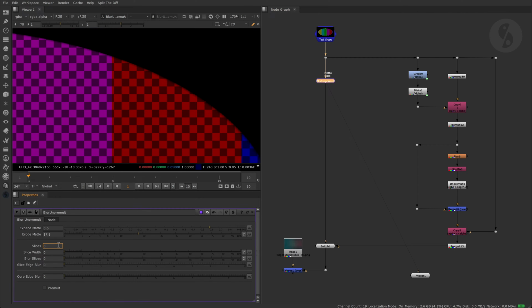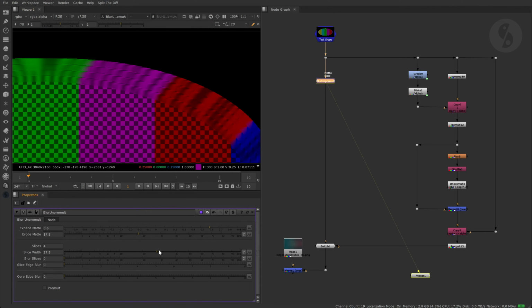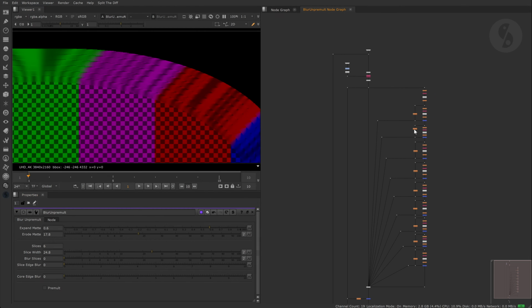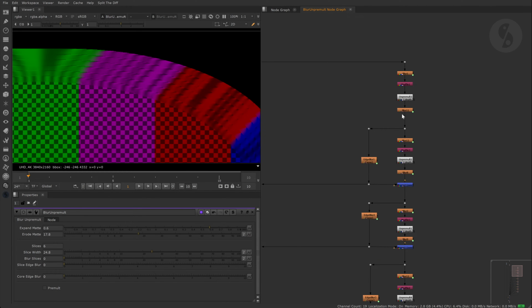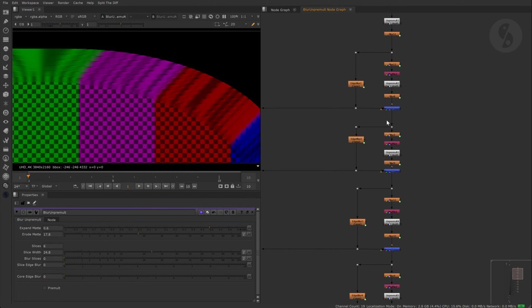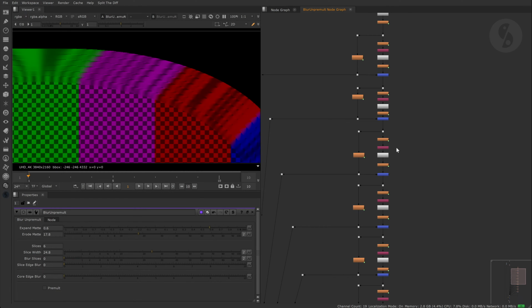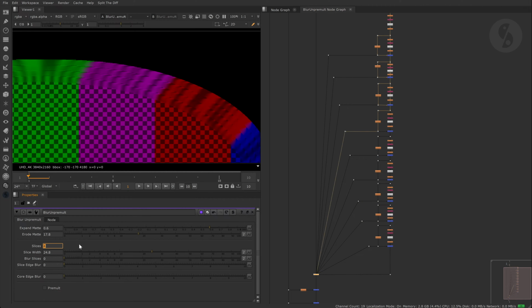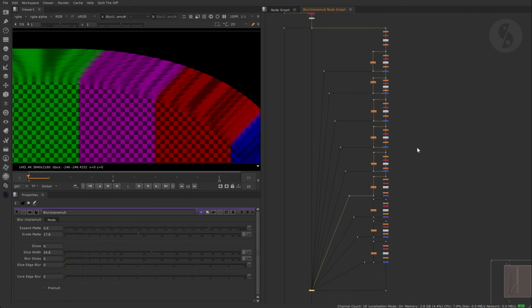This is where most of the gizmos come in handy and offer the option of multiple blur unpremult iterations. Let me show you how it looks inside. We have multiple stacks of the blur unpremult bundle, always with the next iteration picking up where the previous one left off. In this example, a switch node is connected to our iteration knob, giving us the amount of slices we ask for. Some gizmos set these stacks up dynamically. As you change the knob value, more stacks get automatically created or deleted again.